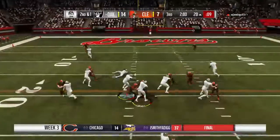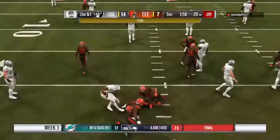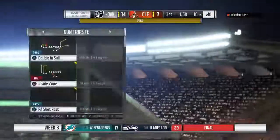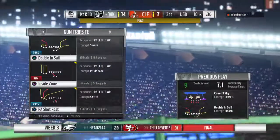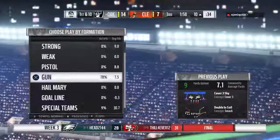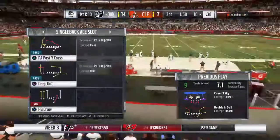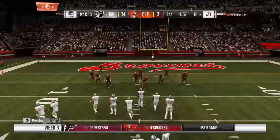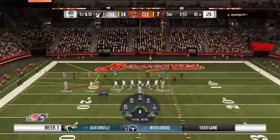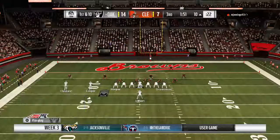They'll run it now out of the gun. And he's going to be brought down by the face mask. Here come the flags. This is going to get him a first down. Well, we looked at each other right away. We knew that flag was coming out. And I always enjoy the conversation post because officials always tell you, I don't want to throw the flag, but you caused the play. You did it. I had to. So the yellow flag came out, and that leads to a new set of downs for this offense. 1st and 10.